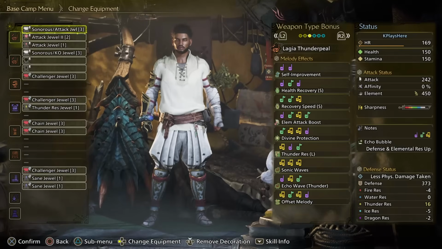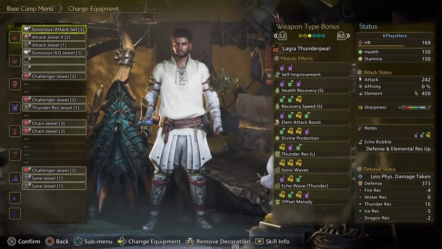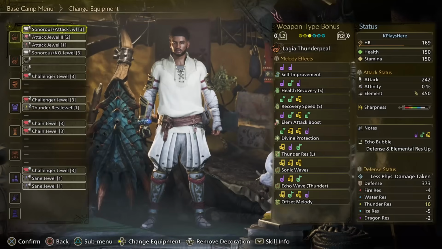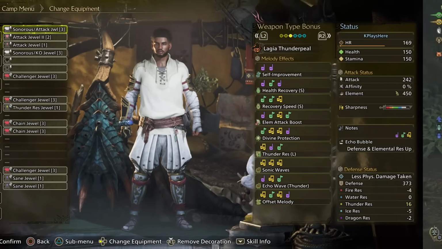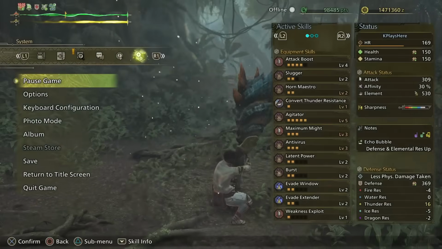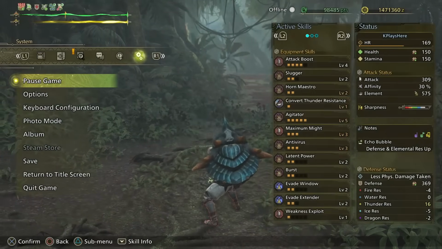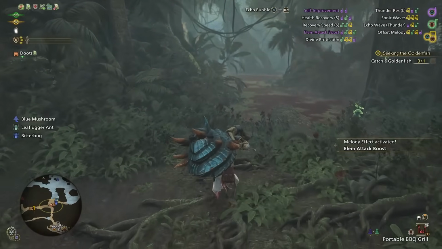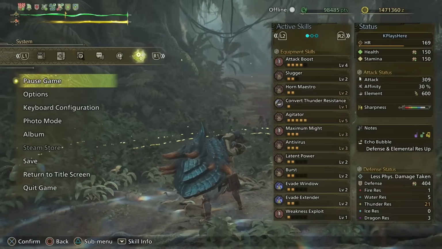When we look to the song list and Echo Bubble, there's some great synergy going on to take advantage of this. Thunderpeal has the same list as Precipice Kavira, meaning that you get a few songs dedicated towards survival and healing, elemental attack up, and the offset melody. Elemental attack up obviously drives your stats even higher, but on top of that you also have the defense and elemental resistance bubble for 10% more defense and more importantly, plus 5 in every resistance, and the Thunder Resist song to add an additional 7.